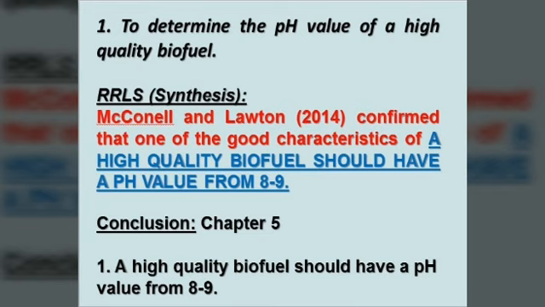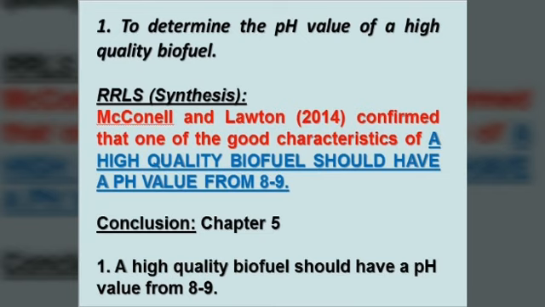In his synthesis, it says, McCarnell and Lawton 2014 confirmed that one of the good characteristics of a high-quality biofuel should have a pH value from 8 to 9. And in his conclusion in Chapter 5, it says, a high-quality biofuel should have a pH value from 8 to 9. Our second way to synthesize is to draw conclusions about the findings in literature to address the specific objectives.